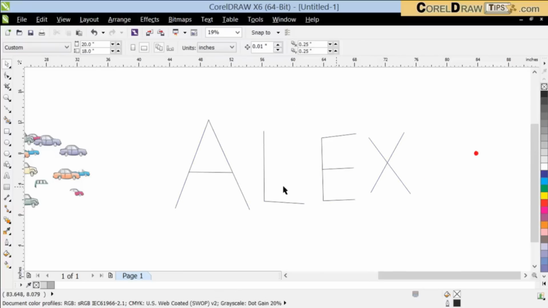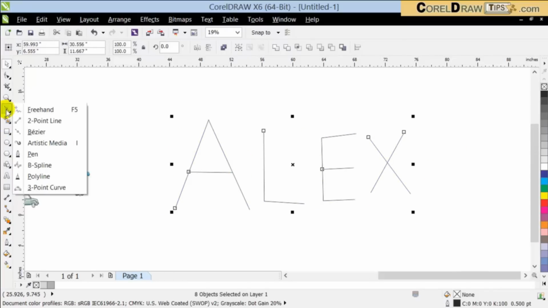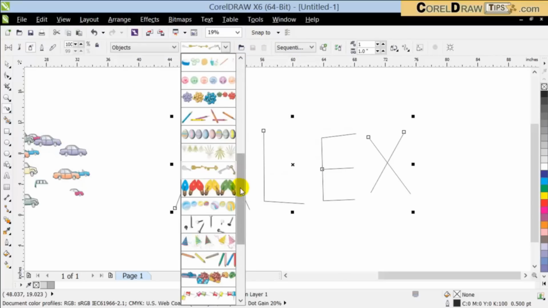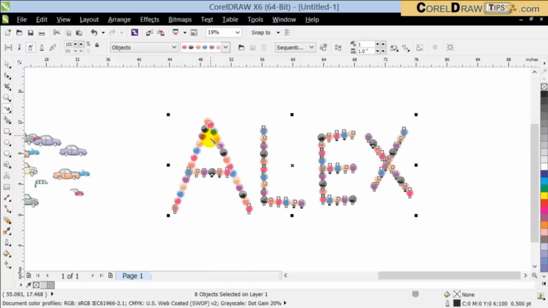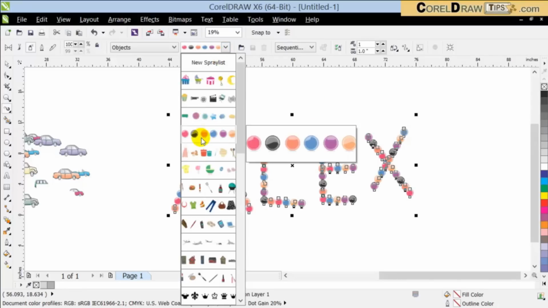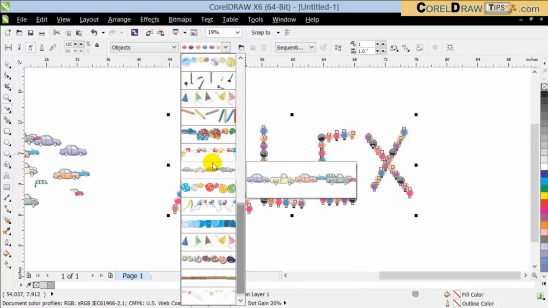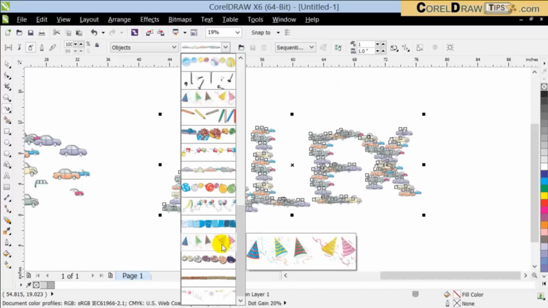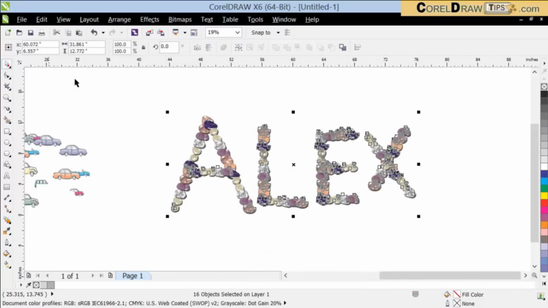Okay, so I'm gonna select all the lines and go to my artistic media, and let's say all these buttons here. Oh, interesting, very nice. And then you can make it, let's just say cars here. Oh, you got cars, very interesting. And then stones, and then you got stones.